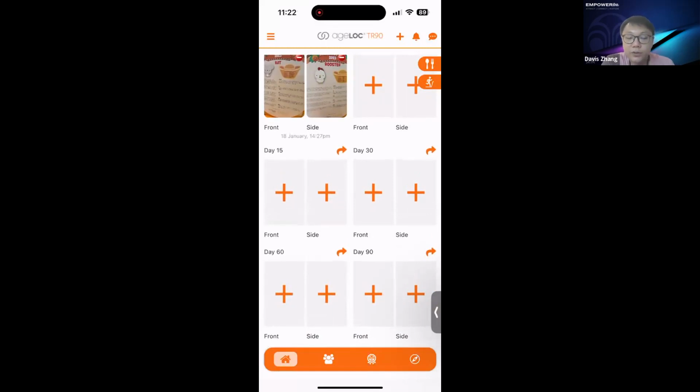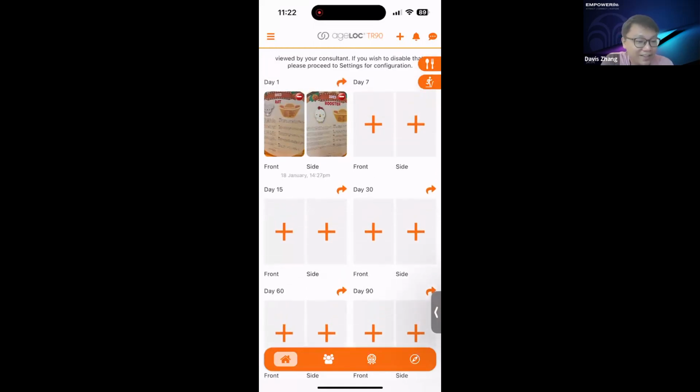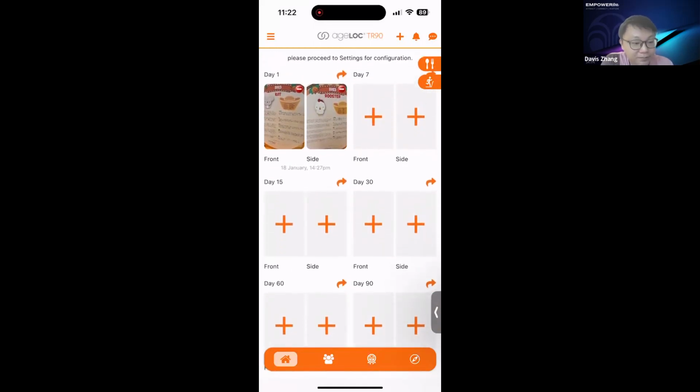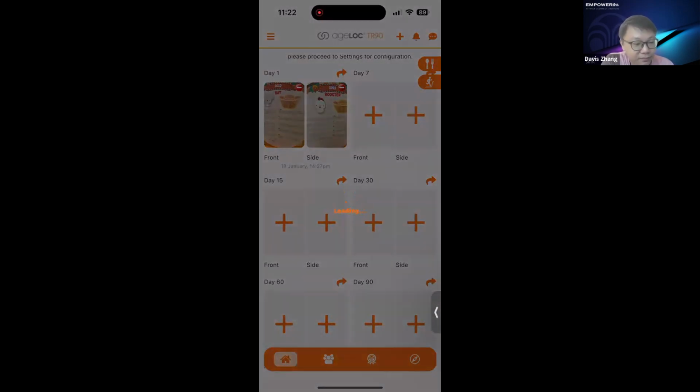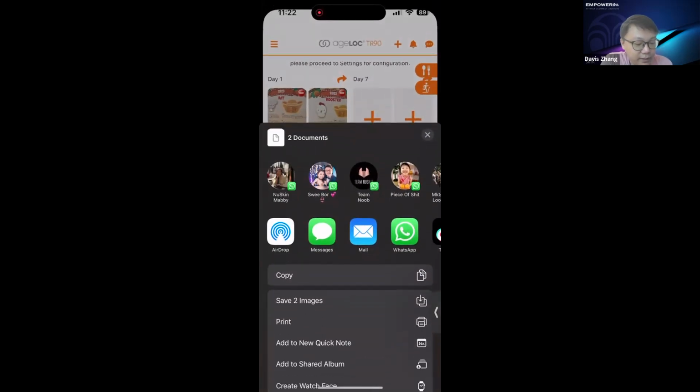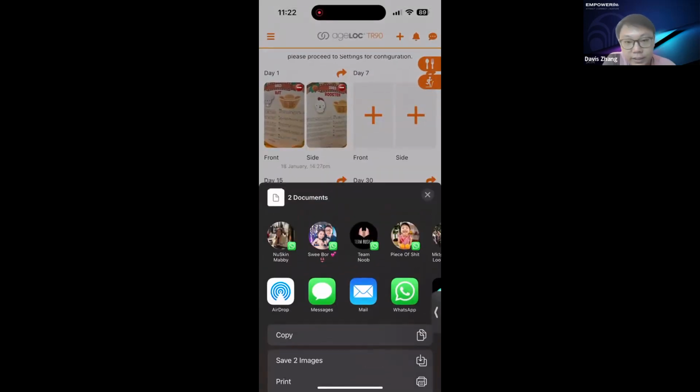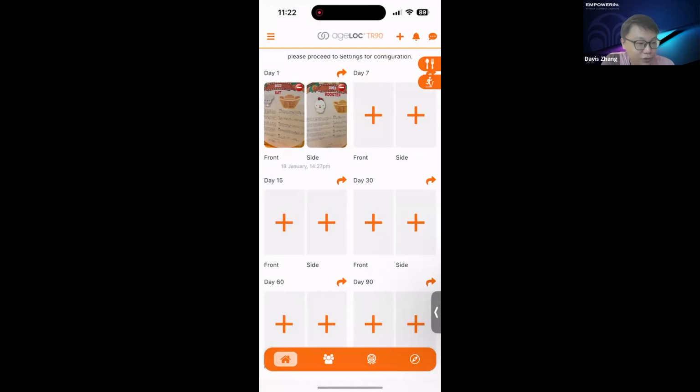Okay, using this, you'll be able to track your transformation journey, okay? And then likewise, you can also use the same sharing function to share that to social media, to whichever that you wish to share to. Okay, similarly, you can save that image or you can share it directly. Okay, I shall not do that.